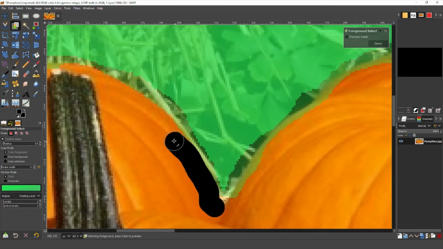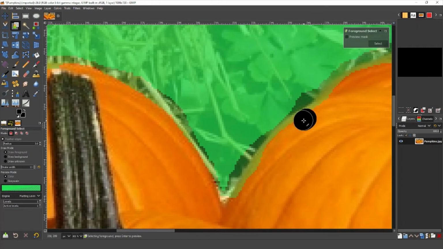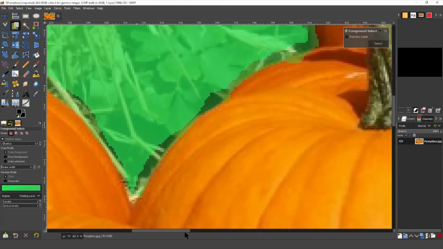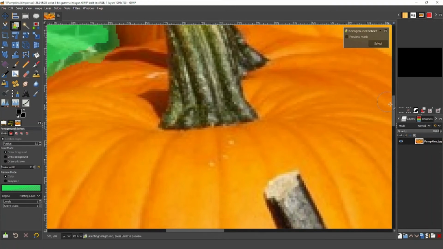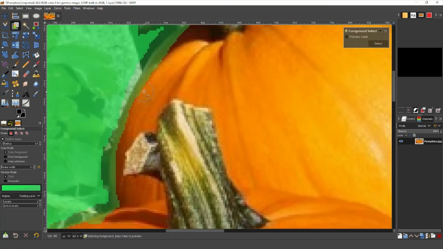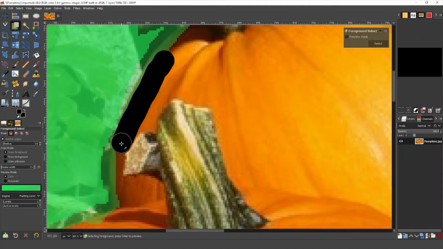And again, little strokes make a big difference. It's really annoying if you've been working for a while and then you have a little tiny oops and you have to undo, and everything you've been drawing for the past 2-3 minutes is now just undone. It's gone and you just have to start again. That gets to be really tedious very quickly. So again, I'm going to just scroll around, come in and get as close as I can to my edge.